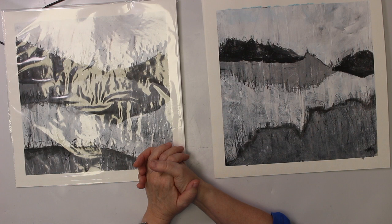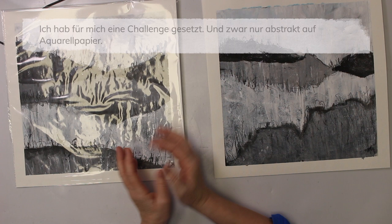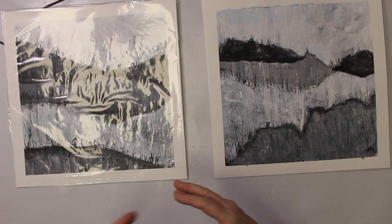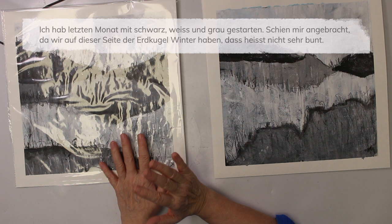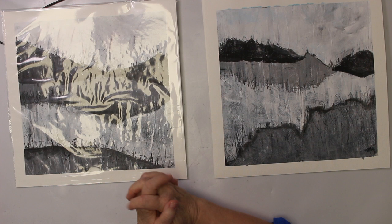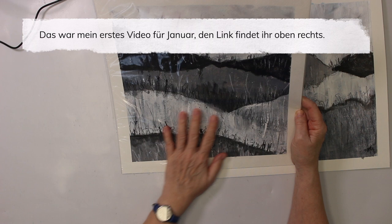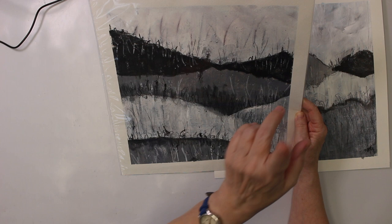So I have challenged myself to do just abstract on heavy watercolor paper, and it's going to be monochromatic, meaning just a few colors or just one color, but always with black and white to make shades and hues from the same color. I did start, which seemed very appropriate for me, with black, gray and white, because on this side of the earth it is winter, which means we have a lot of fog and snow and not a lot of colors in nature. So I did this as a first painting for the last month's video, and I'm going to put up the link up here somewhere.